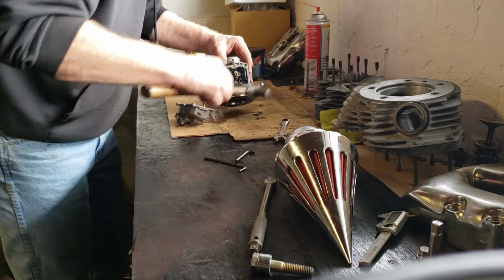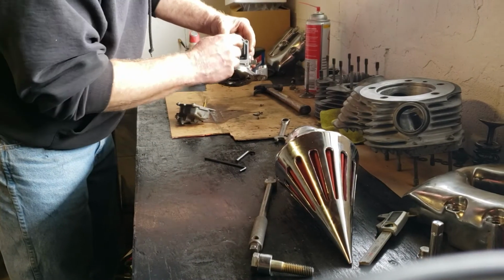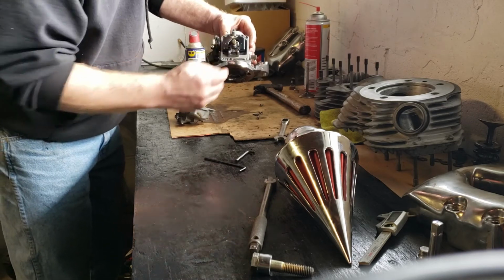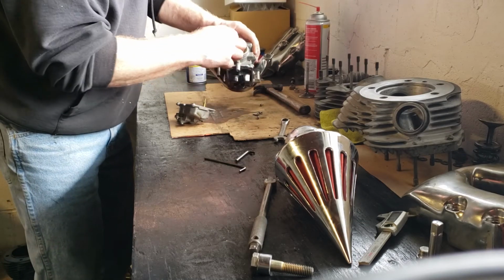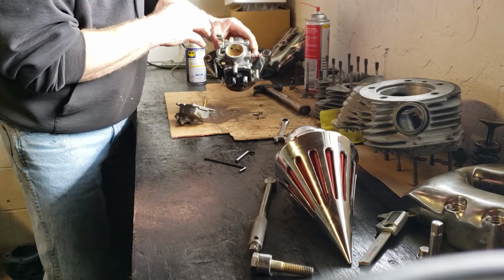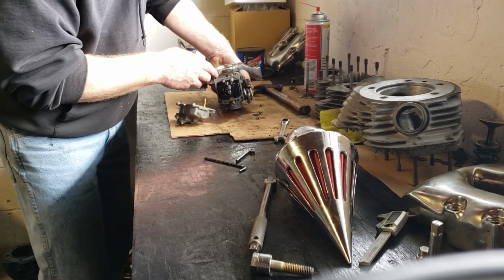So under first observation, the first thing I see is it's very clean. So I like that. It's not all caked up. I'm just going to remove the jets, remove the float and the needle and seat under here. And I'm going to clean all that out, clean all the passageways, clean the inside out. I'm going to pull the diaphragm out. Clean all the air passages there, so that's working correctly. And this won't take very long.